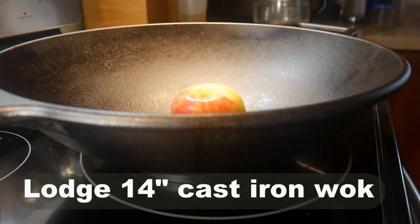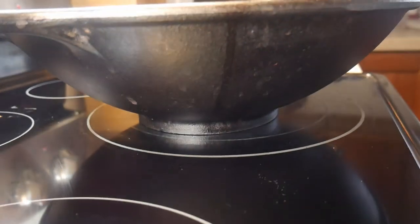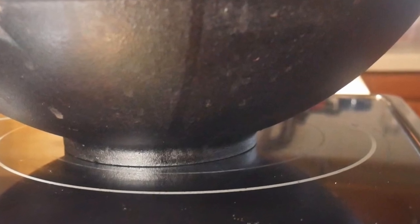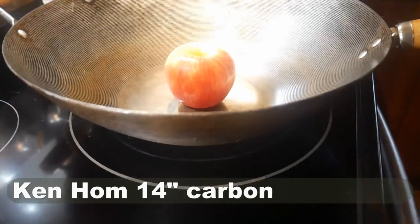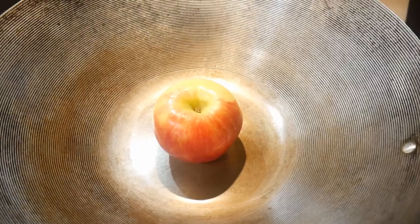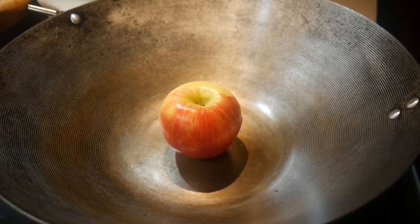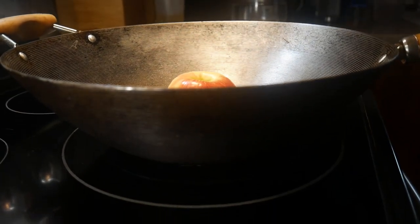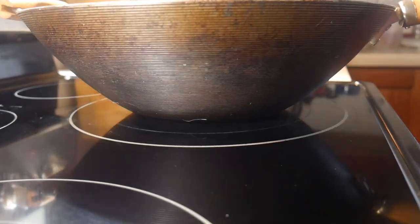This is a large 14-inch cast iron wok. However, a round bottom wok has a problem because it cannot sit appropriately on the surface of a modern electric stove. So in this case, a better stove-like structure is created so that it can sit on this glass top electric stove. Modern home kitchen stoves are designed for cooking with utensils that have a flat bottom surface, so in order for a wok to cook on this type of kitchen stove, they need to make adjustments by developing a flat bottom.